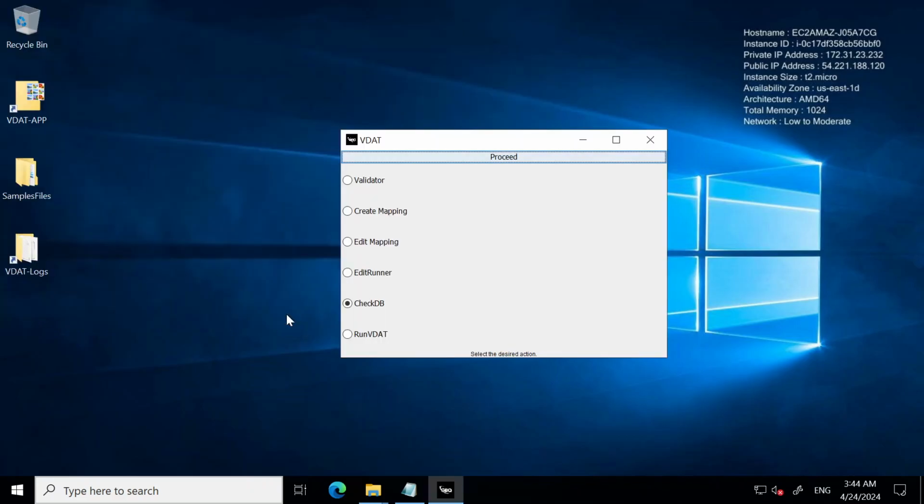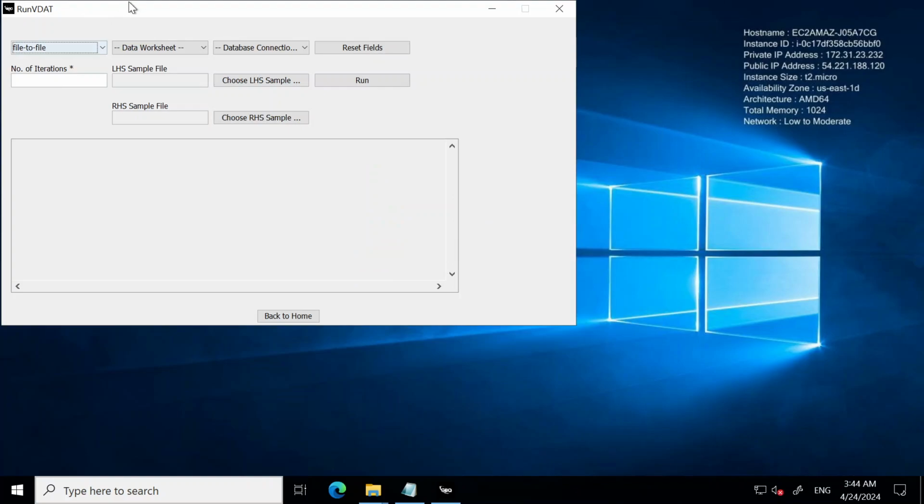I go back home, and to run our file validator, this is the most exciting part because this is where you see the fruits of your labor. In running, you will be able to either validate a file-to-file transaction or a file-to-database or multiple databases. So I just go to this radio button for Run VDAT and I hit Proceed.